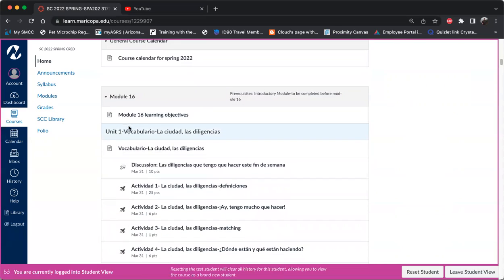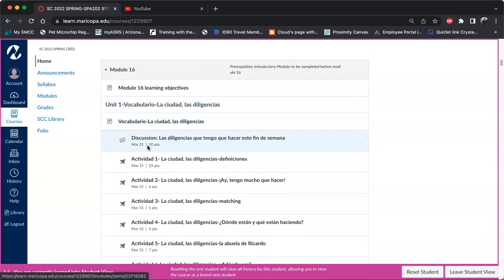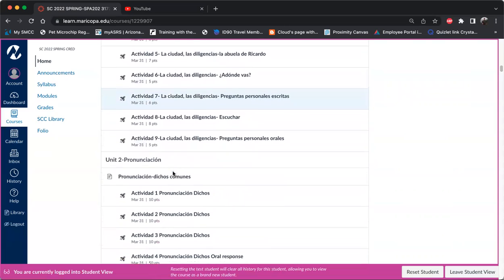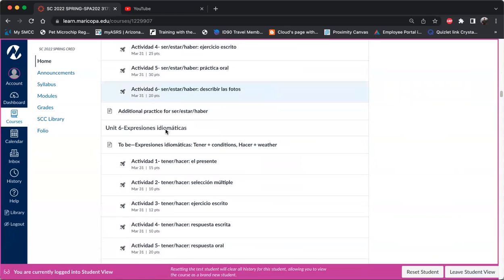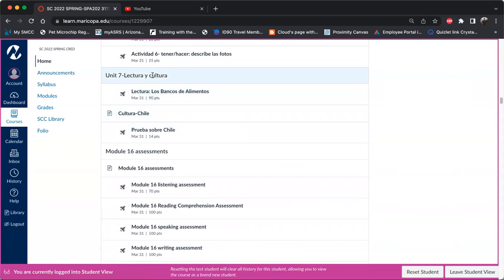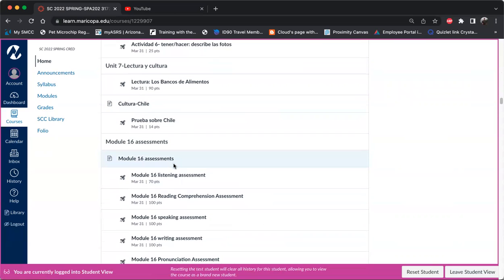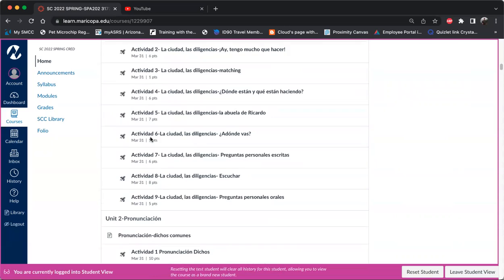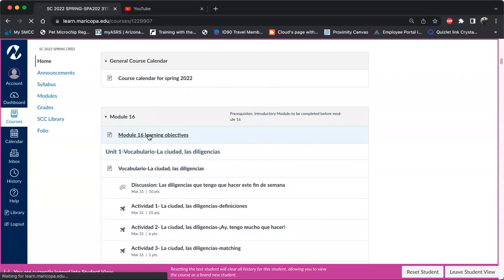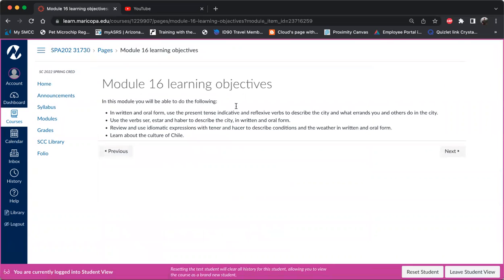So once you start with module 16, essentially you're going to be working top to bottom, starting with reading the learning objectives, doing your vocabulary and its activities, pronunciation, a variety of grammatical concepts. I'll skip through those, a reading, culture, and then we end with assessments. So to get started in module 16, you click on your learning objectives, read them, go to the next page.